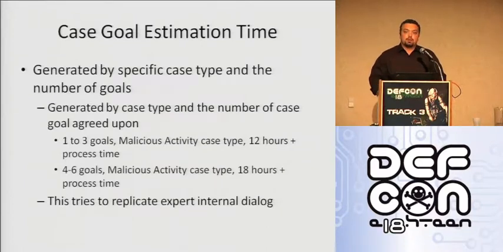This is very important to be able to produce to the requester at the beginning or after that initial conversation and tell them, okay, I'm going to probably need about 10 to 15 hours, because they need an estimate so they know how much you're going to charge them at the end of the day. And so producing the appropriate time estimate is really going to tell them, well, this guy is really good. We asked for all this information, but really we can't afford it. So we'll cut some of the goals out, or no, we're going to add some more goals because we really want more information out of that.